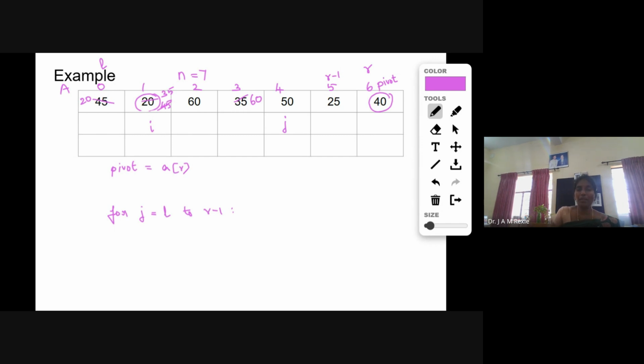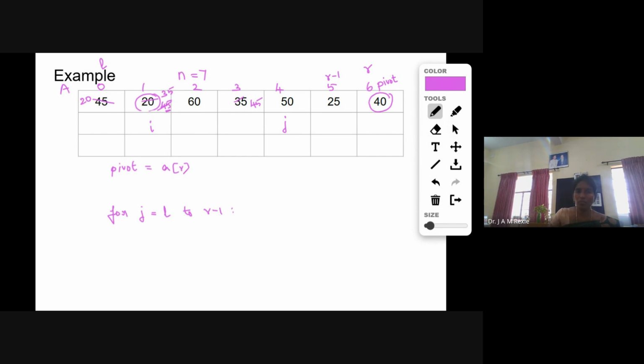And from I plus 1 till before J, I am having the values, sorry, here it is 45, right? So it is swapped with 45. This 45 is moved here. So after I plus 1 till J, I'm having the values 60 and 45. They are greater than the pivot. From J onwards, I haven't yet checked. They have to be checked yet.